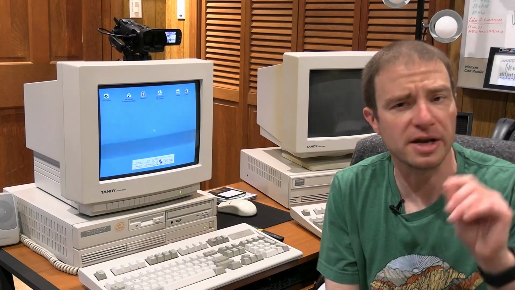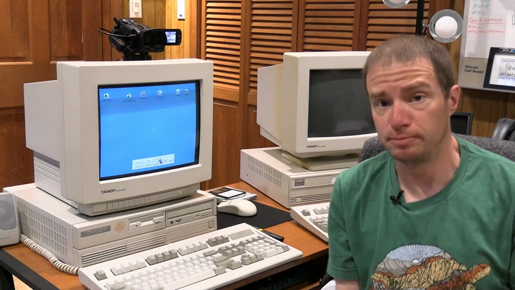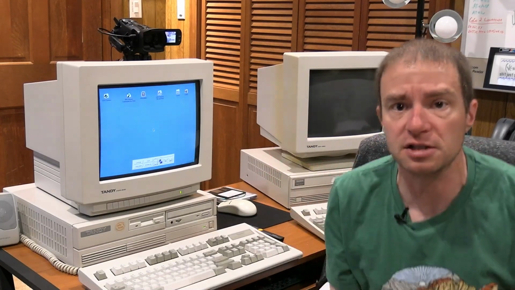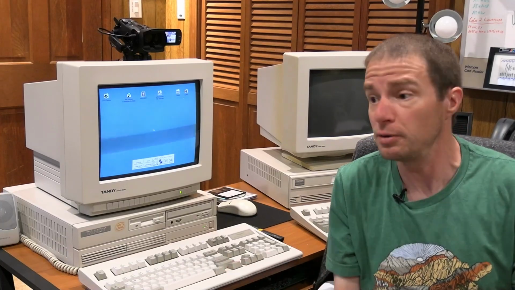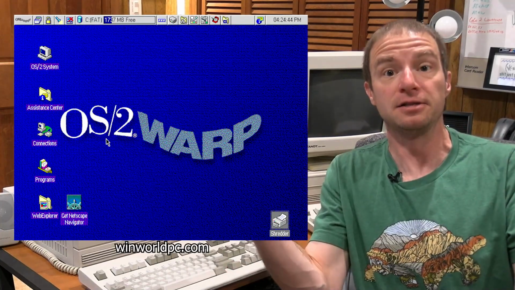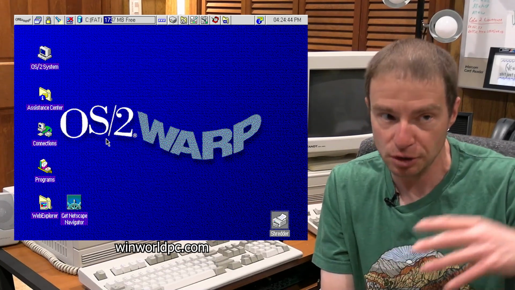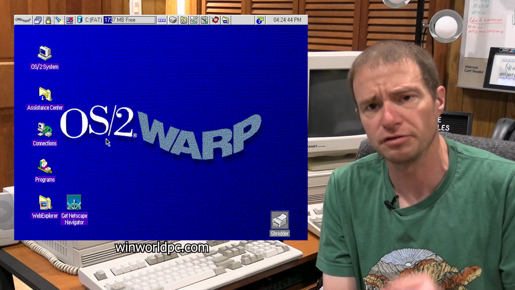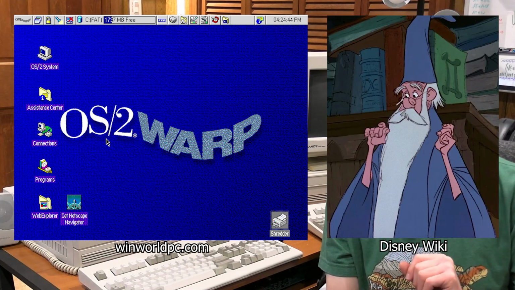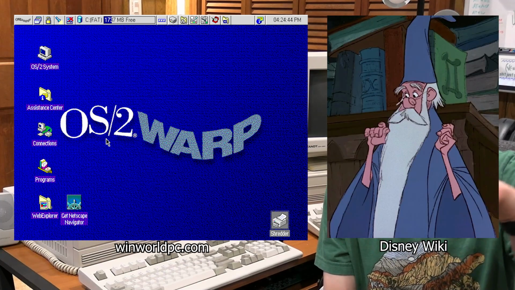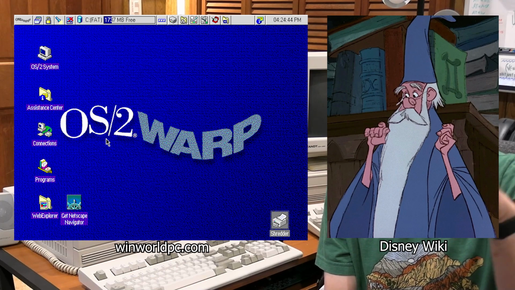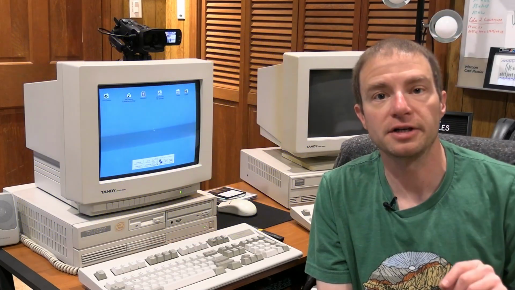And I can hear you already, you're typing to your keyboard: but TJB Chris, that's not OS/2 Warp 4. OS/2 Warp 4 looks like this. Well, OS/2 Warp Client 4, you know, codename Merlin, the wizard, also from the Sword and the Stone, looks like that. Well, the Sword and the Stone wizard doesn't look like OS/2 Warp Client 4, though he is very blue, and so is it. Anyway, I digress.